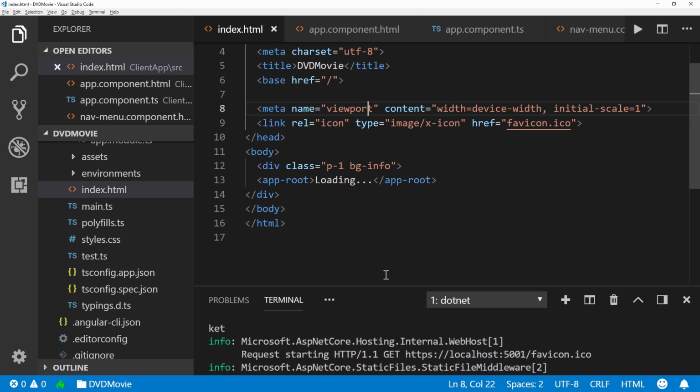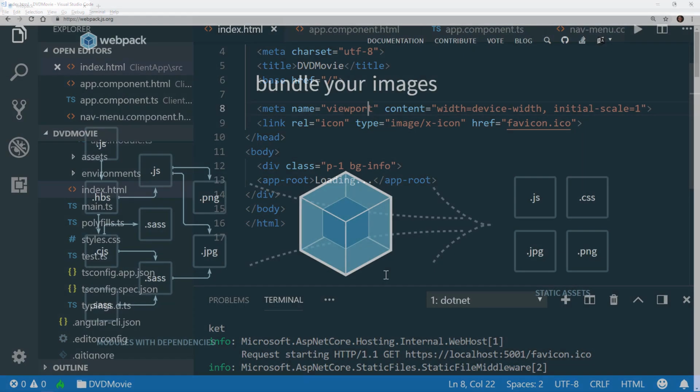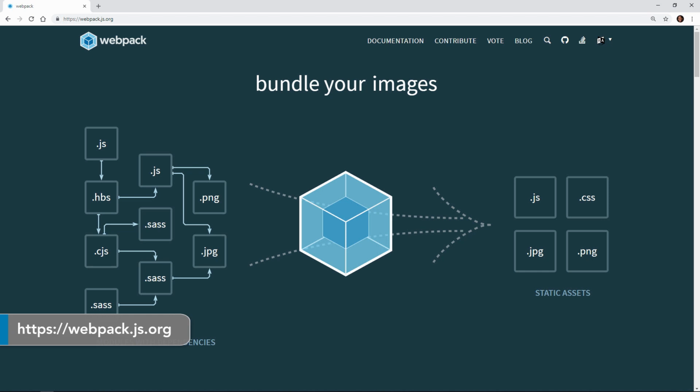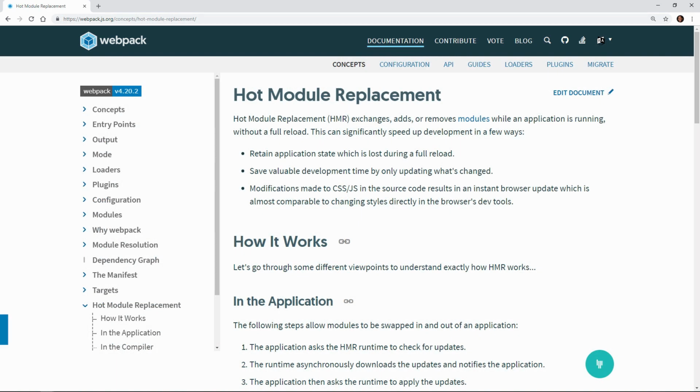You see, Webpack is a build automation tool, and it gets all our scripts, styles, and puts them in a bundle and then minifies it. So whenever you change your client files like a script or a CSS file or HTML, well, Webpack automatically recompiles your app and refreshes that bundle. And this feature of Webpack is called hot module replacement.